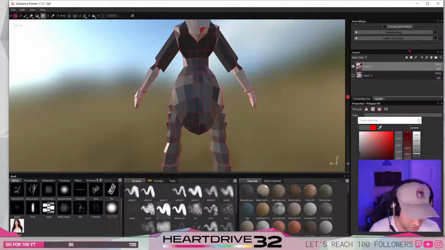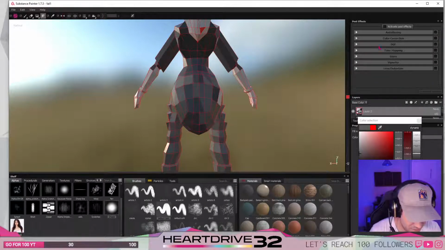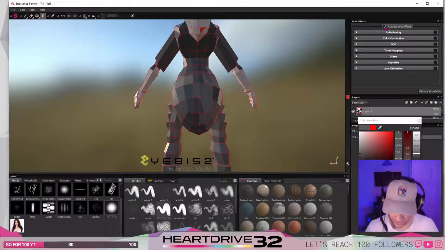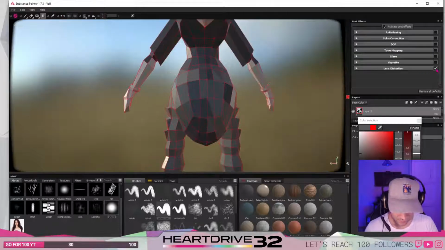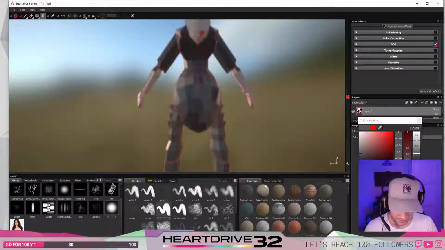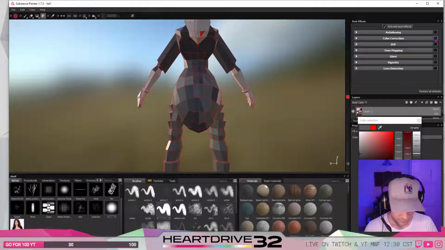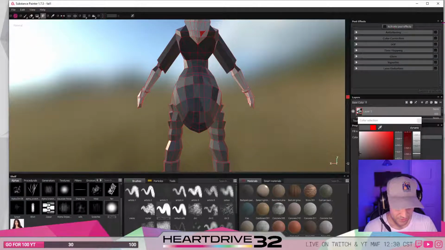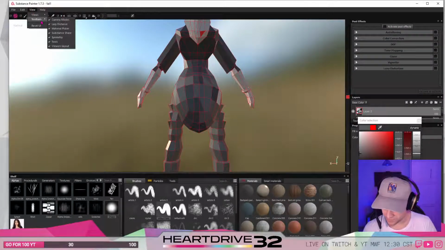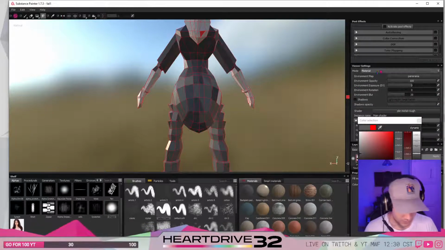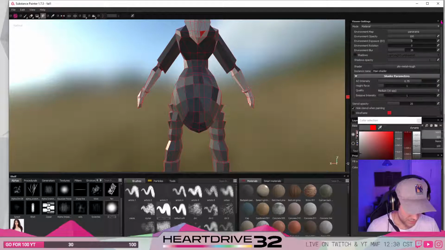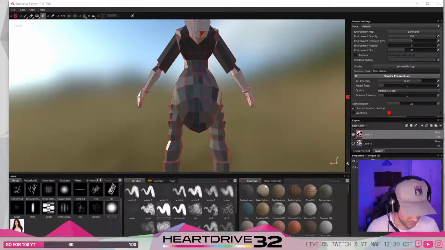Post effects. Yeah, let's turn off some of these post effects. I am not cool with some of these. Actually, they're up and going. Oh, interesting. Neat. It's cool that they have those. Not what I'm looking for, though. Yeah, viewer settings. Here we go.